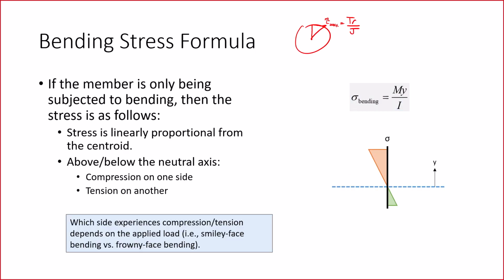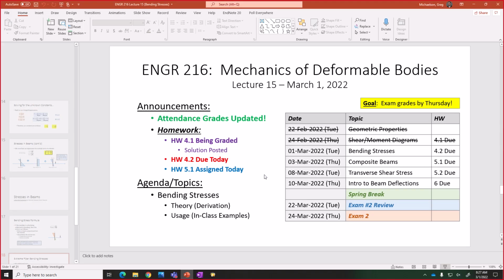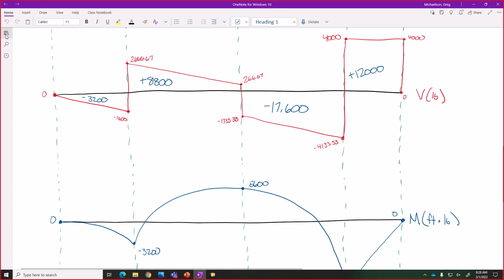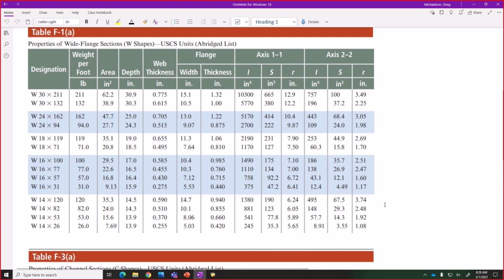So if you go back, I don't have it in this slideshow. I have it in the notebook. Let me pull the notebook up. So if you go to our bending stresses and whatnot, if you go to our flexural properties for W shapes, I know everybody's seen this. If we look at axis 1-1, that's the moment of inertia. What is this? That's the section modulus. Okay, and all the section modulus is the moment of inertia divided by that extreme fiber distance. And so it's a constant, and it's pretty easy to compute and derive. Okay.